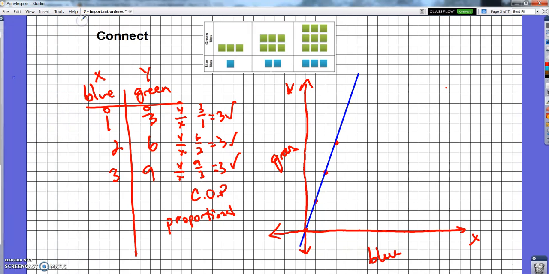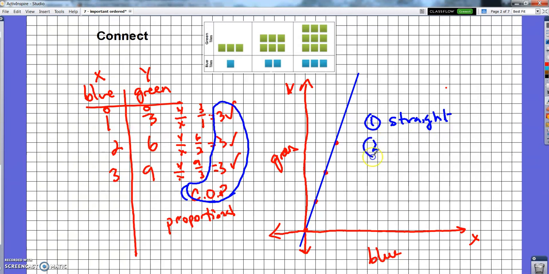Alright, so here we've been dealing all week with this problem with the blue and the green tiles. That was our first proportional relationship, and I just want to remind you about it. And a few things that we learned. One, we could tell it was a proportional relationship because in the table, the constant of proportionality was always 3. It stayed the same every time. Because of that, since it always went up 1, then 3, 1, then 3, 1, then 3, it made a straight line on the graph. Those go together.